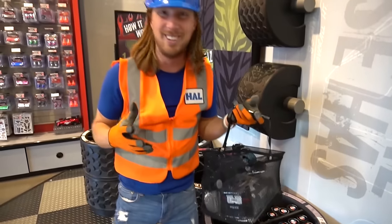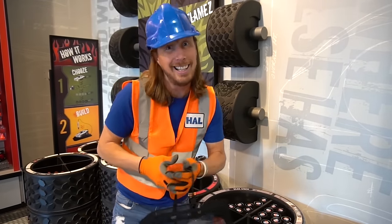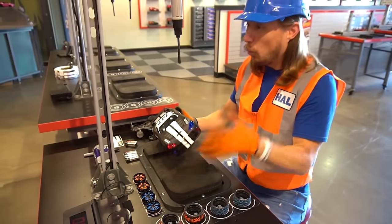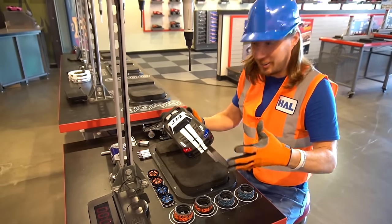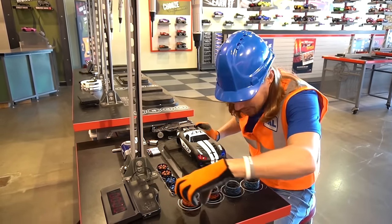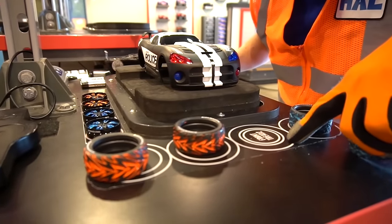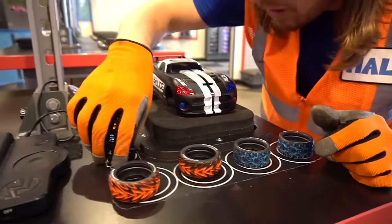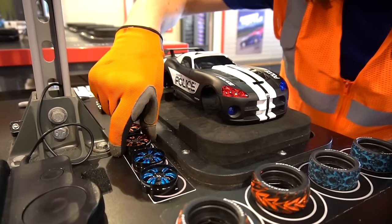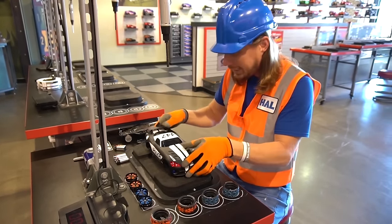There we go. Now, we get to use some really cool tools to put it all together. Come on, let's go. We're all set and ready to go. We're here in our building station. We got everything laid out. Got our wheels laid out. Check this out. It even says rear treads. There's those. Even front treads. And then we've got them where our rims are. It says rear wheels and front wheels. That's really cool. We've got our batteries. We've got our remote control. We got our chassis, our body type.